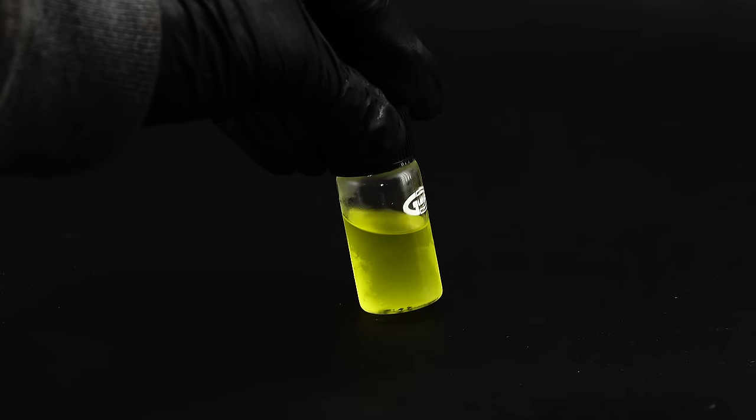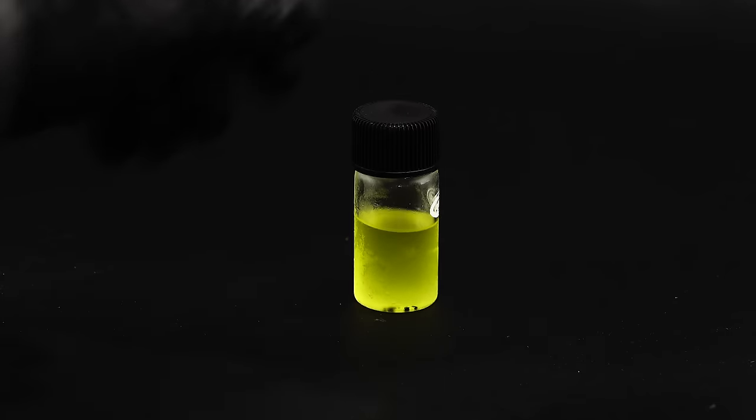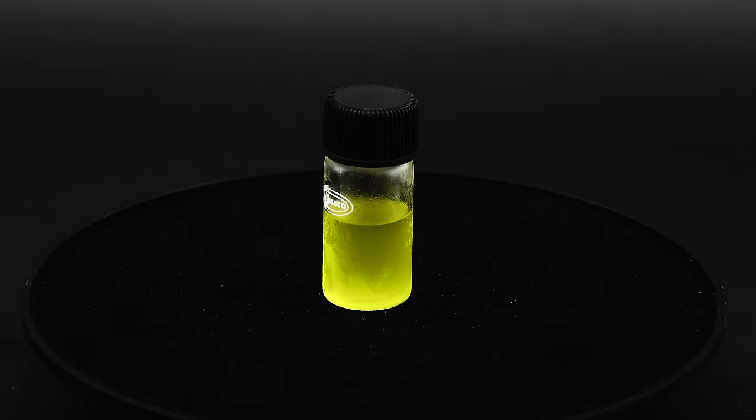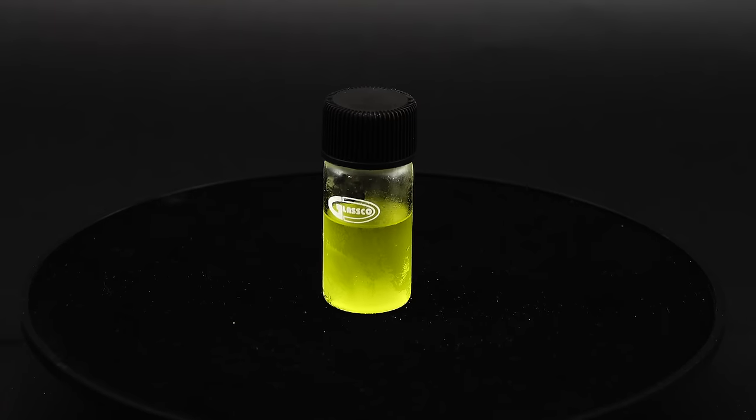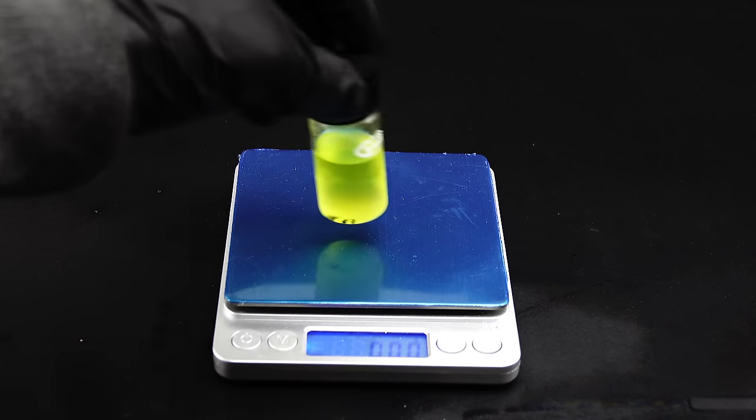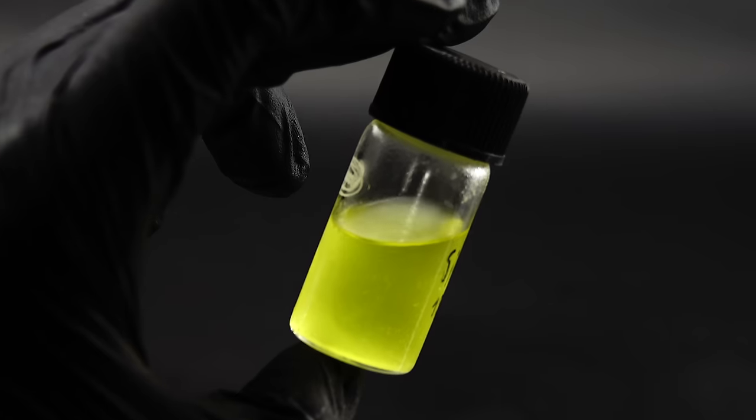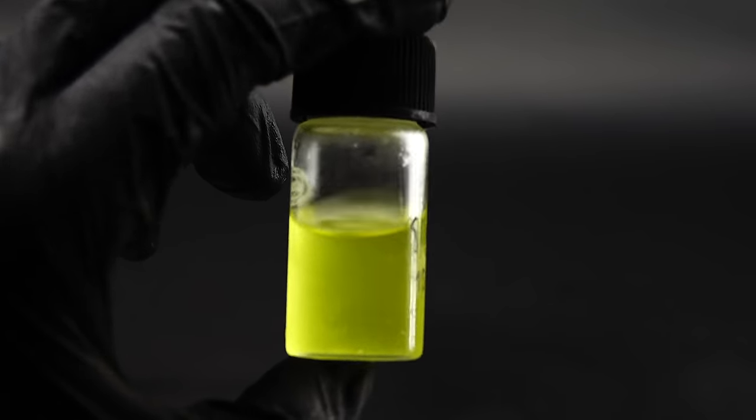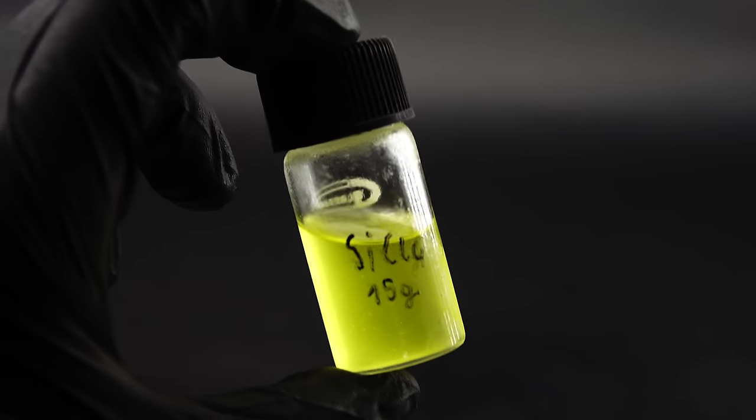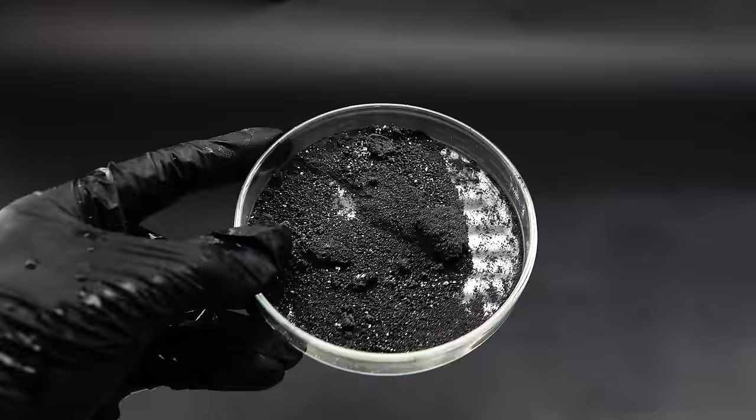My silicon tetrachloride ended up being this bright lime green liquid because of a lot of dissolved chlorine which increased its spiciness to another level. It was also a little cloudy due to some residual water contamination but that won't be too much of an issue. When it comes to the yield I managed to make exactly 15 grams of some rather pure silicon tetrachloride which is a grand 9% yield from the starting silicon. As expected the yield is incredibly crappy but that's because a ton of my product didn't condense and escaped to my fume hood as well as most of the starting silicon didn't even react.